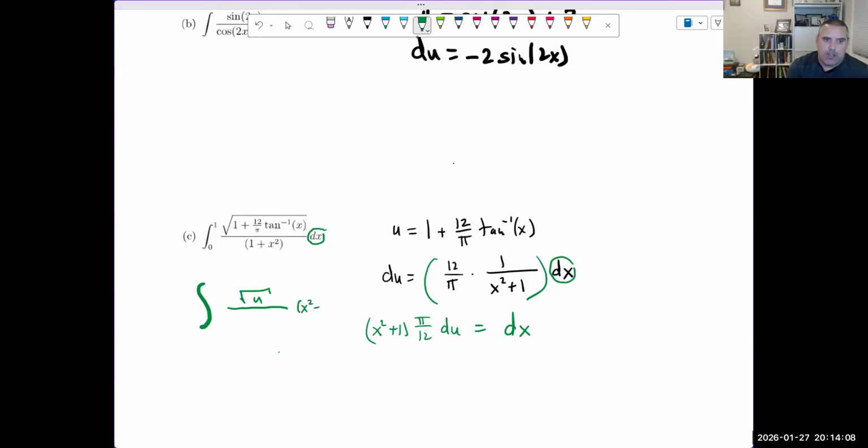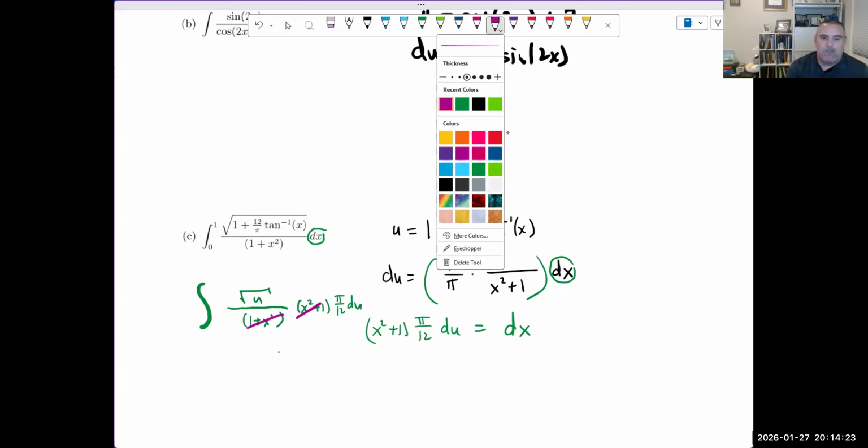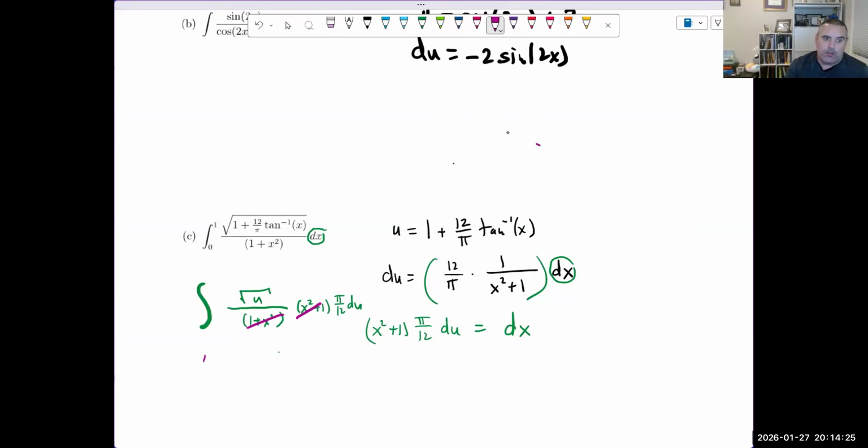So maybe that's one of the challenges. Pi over 12. The other challenge is I didn't write it in a very clean way, but I can still tell that these are going to cancel. That's the key. That's the thing we had to see at the beginning. So we're really, really close to done now. This is a perfect example of something that looks terrible, but it's simply because there's a function on the inside and its derivative on the outside.